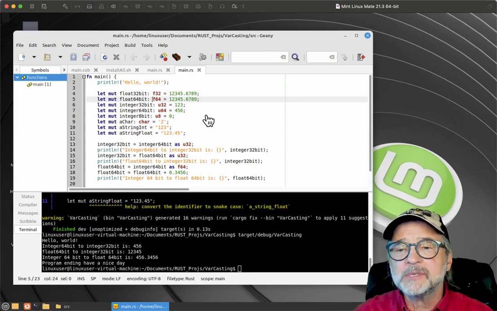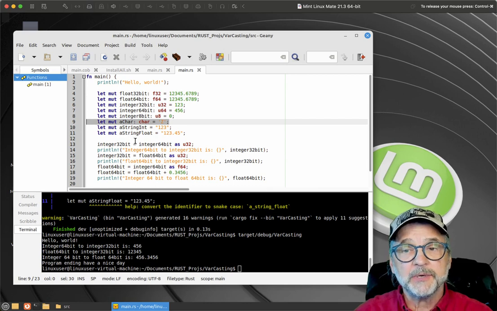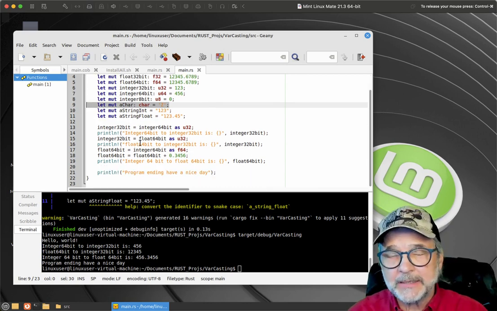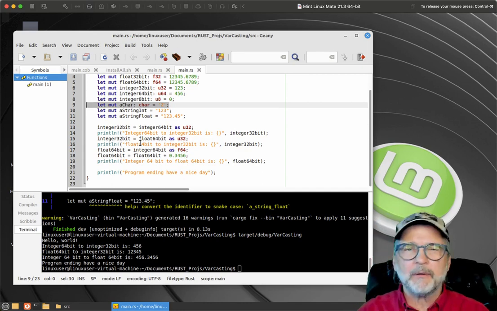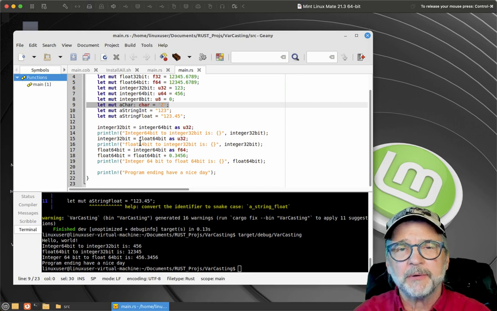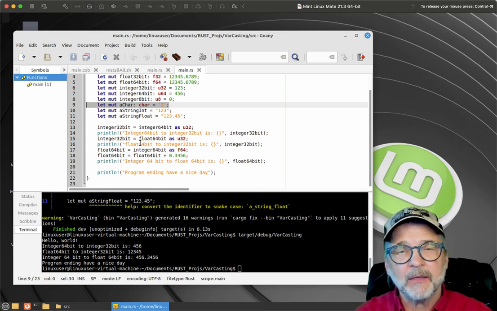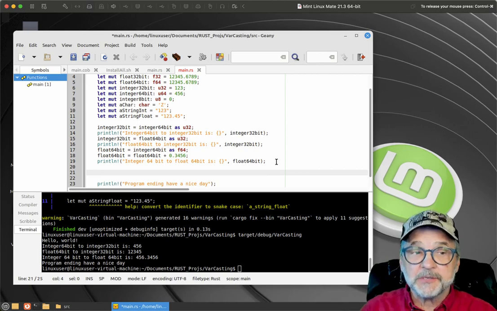Okay, so something else you can do is you can also convert a char into an integer. Now, why would you want to do that? Well, a char is actually an integer value in memory. In fact, there are no characters. There are no strings in your computer. They're all numbers. So if you would like to see what the value of a character is inside the computer as an integer, you can do that.